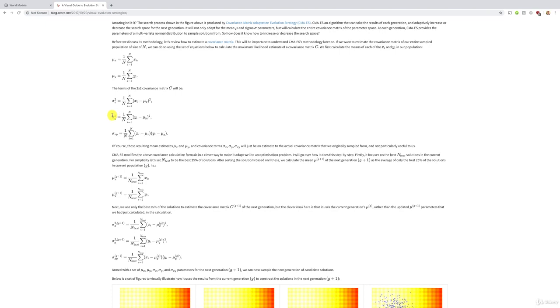And then once you have this, you can compute what we call the covariance between x and y. Not yet the covariance matrix, we'll get to that, but the covariance between the x coordinates and the y coordinates in the whole set of samples, which is, as you can see, the mean of the product of the differences between the x coordinates and the mean of the x coordinates, and the differences between the y coordinates and the mean of the y coordinates.